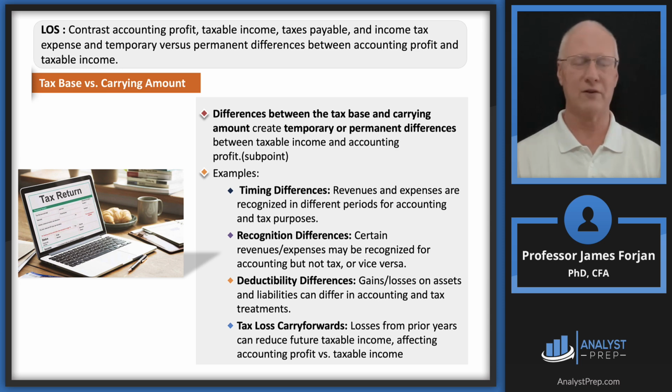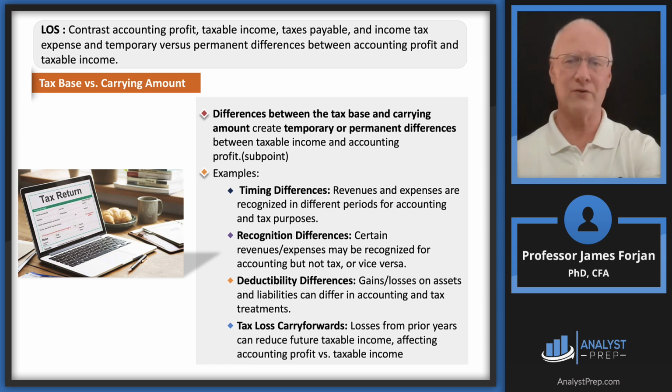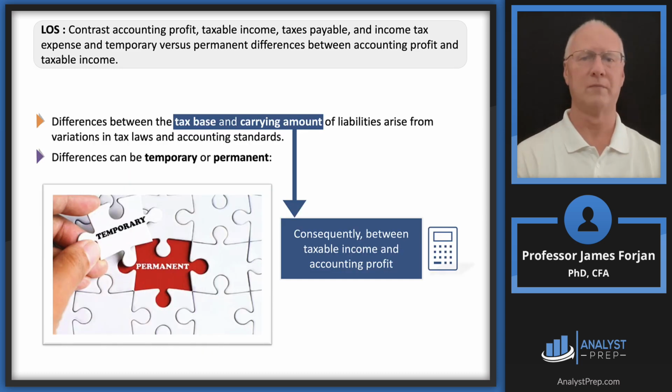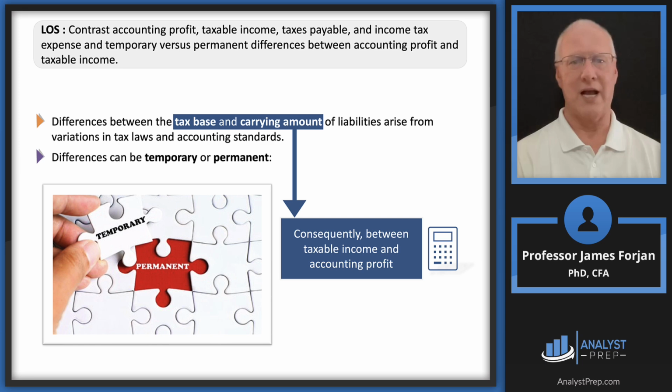And so it's really just saying, you know what, if you stink this year, you can go back and adjust your taxes for previous years, or you can carry it forward. So that carry forward is going to create a difference between the tax base and the carrying amount. So this is probably a good question on the exam to tell me what are the sources of the difference.